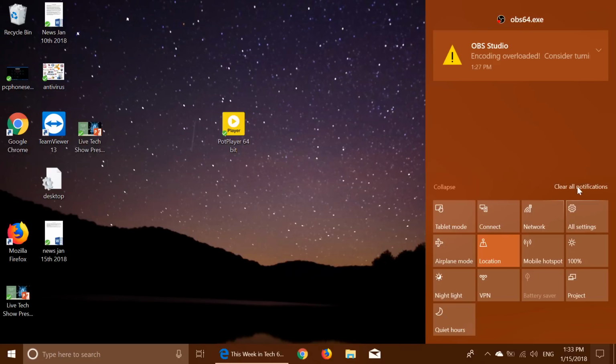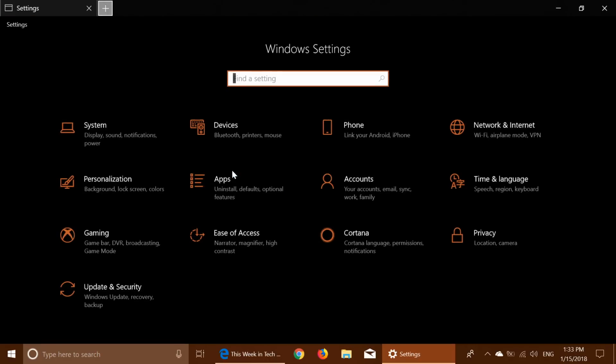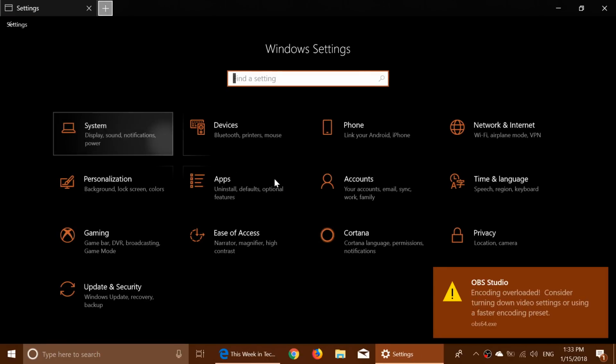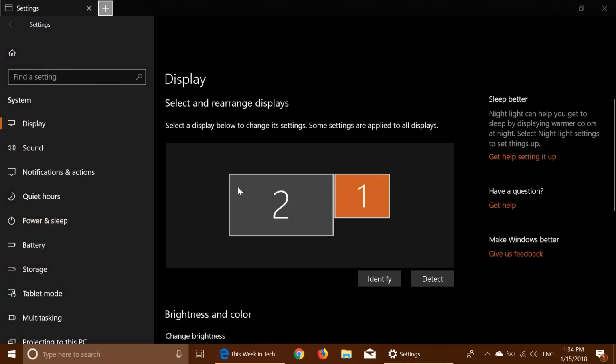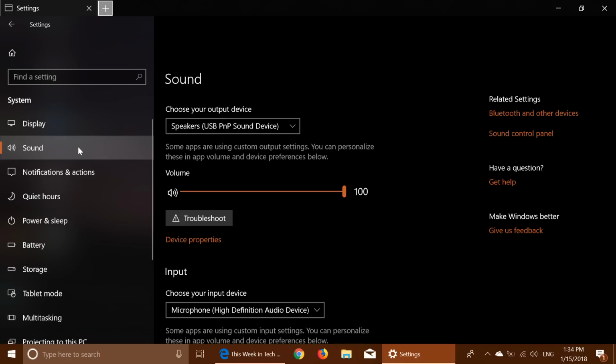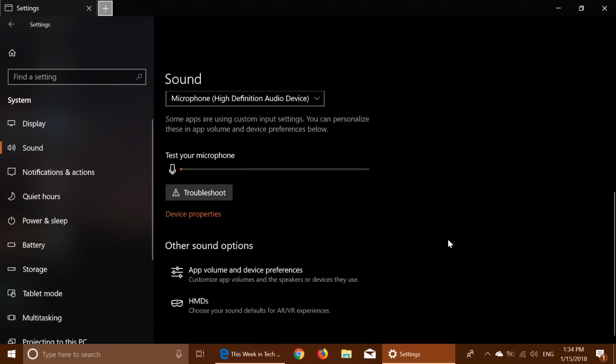On the insider side, I was showing off the fact that when you go to your settings for the sound, the settings are mostly within the settings app now, unless in a little panel that comes from basically the control panel. That made me a little surprised when I wanted to use the recording software when a new build, 17074, arrived. What you're seeing here is actually the latest build of Redstone 4, which is going to come in the month of March. So more and more stuff is coming to the settings.